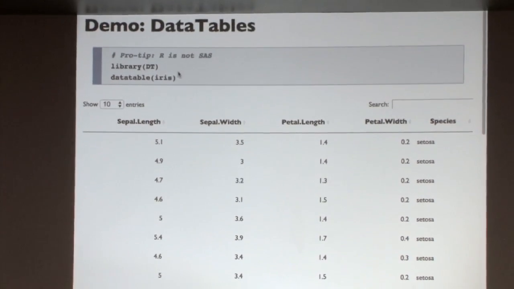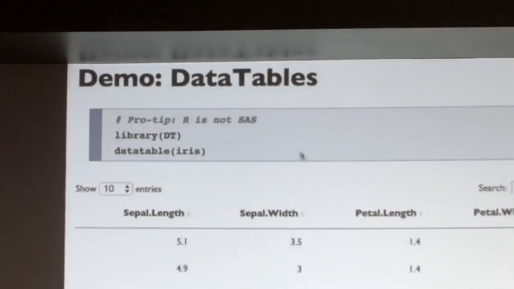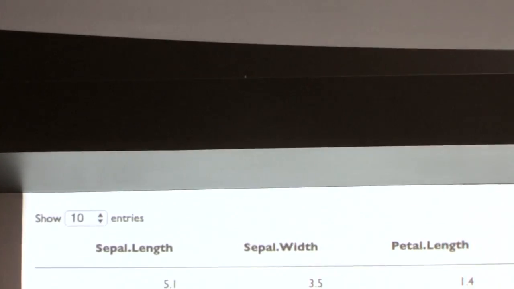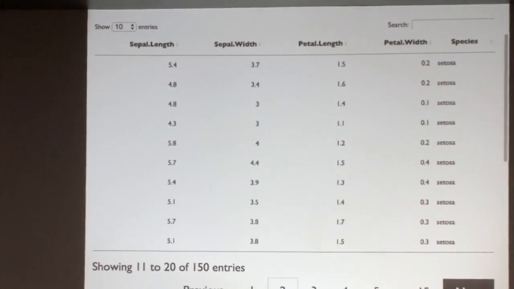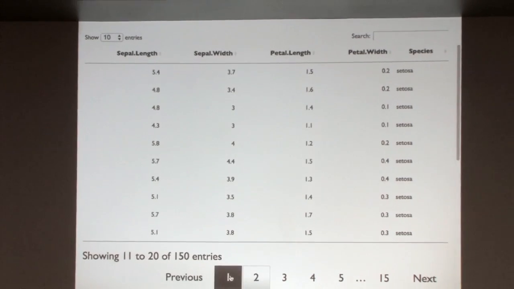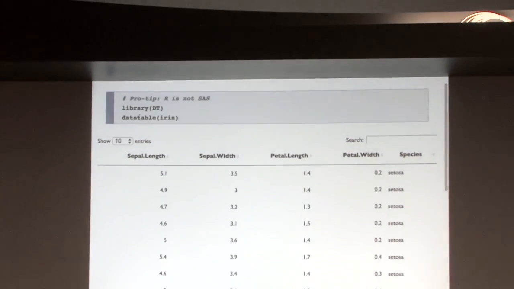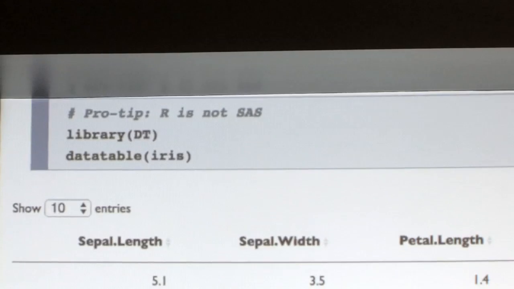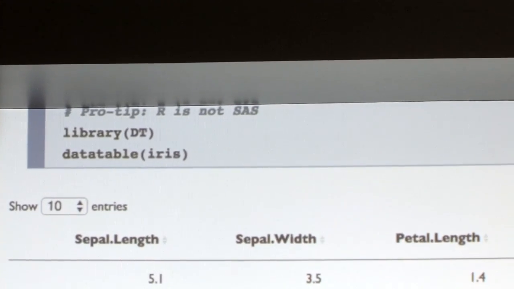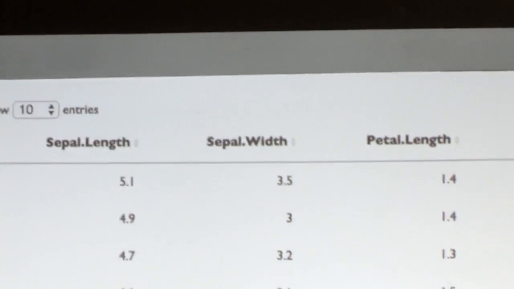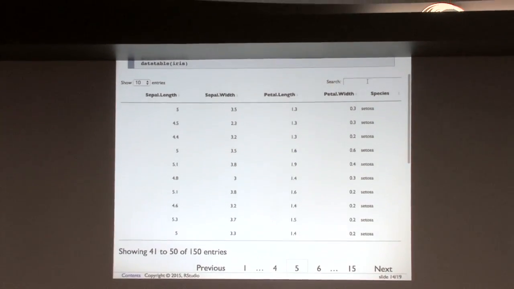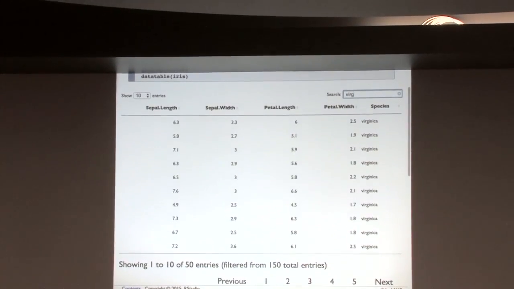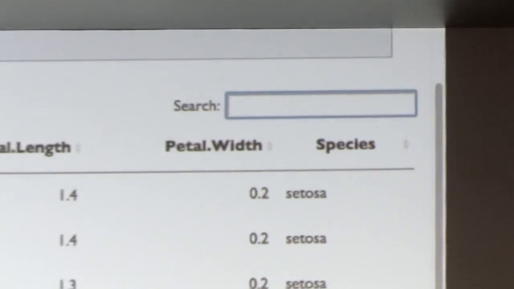And we have also got the DT package for data tables. So why should we use data tables? There are many nice things about them. The first is that you can display your data using multiple pages. That's why I wrote the pro tip here: R is not Excel. You don't want hundreds of pages of tables from R, right? You should arrange them in multiple pages. You can also sort all these columns, and you can search in this table. So that's a very interesting JavaScript library.